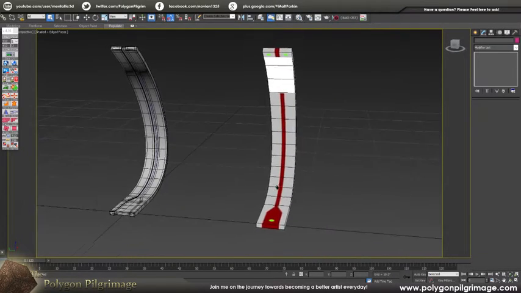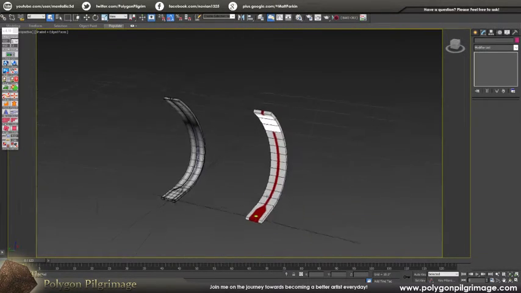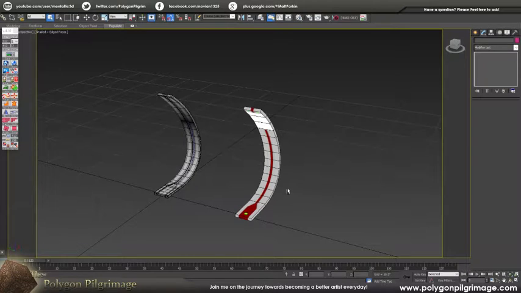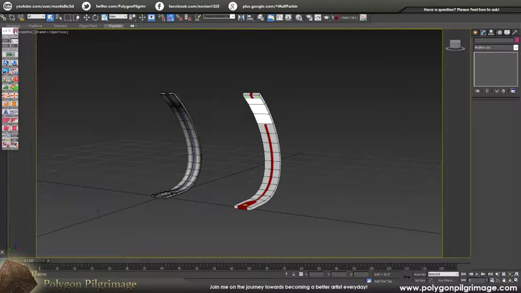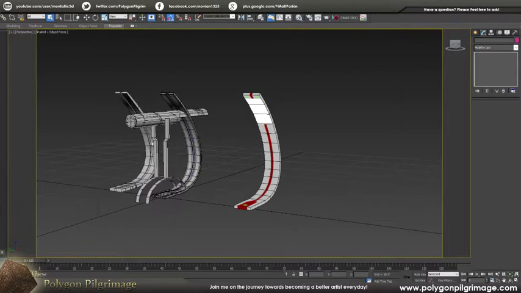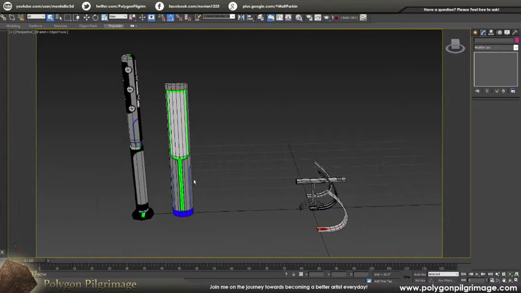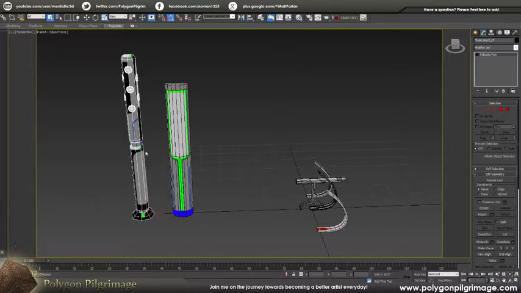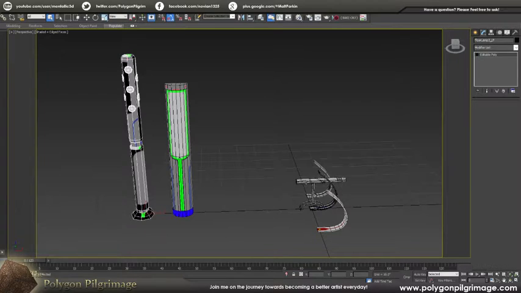I'm using the wrong keys. When you switch softwares back and forth, sometimes it takes a moment to kind of figure out what your keystrokes are. Alright, so let's unhide all. You can see as I was working, this was another lamp that we were going to paint tonight, but I think we're just going to do one more. We're going to do some modeling and kind of switch it up a little bit. Okay.